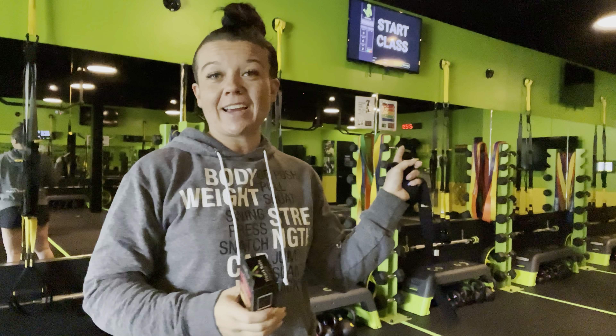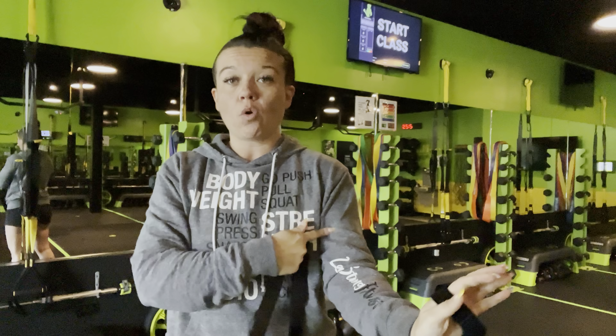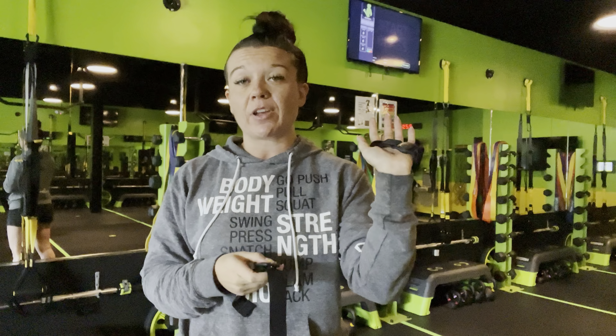We also have the zones posted on the wall behind me so you can understand them as well. We have two different kinds of heart rate monitors. We have a chest strap monitor, which goes all the way around your chest on your skin like a bra strap right in the center, close to your heart. We also have the arm band that can go on your forearm or your bicep. I've worn both and I really like both, but it depends — some people don't like all that stuff around their chest and would prefer the arm band, while some people don't like the arm band and prefer the chest strap. It's really a personal preference and they both work equally the same.